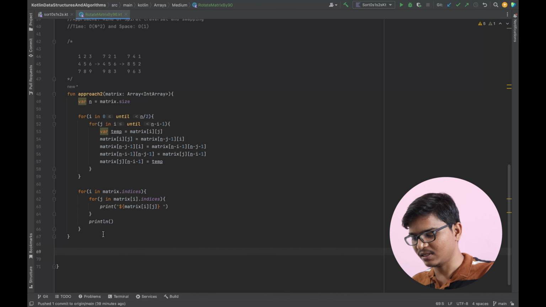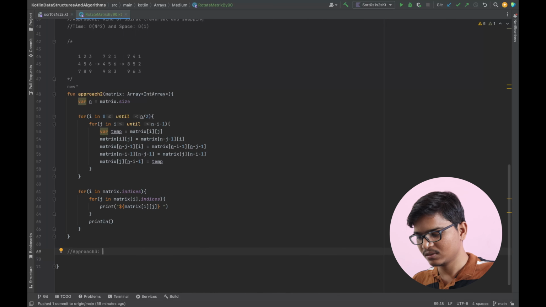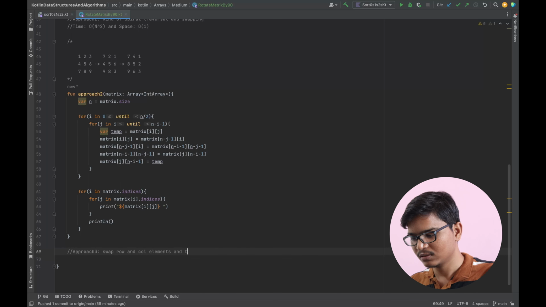So okay, let me write down that approach 3: swap row and column elements, and then reverse each row.